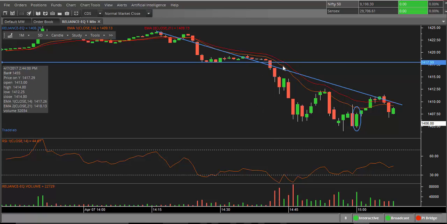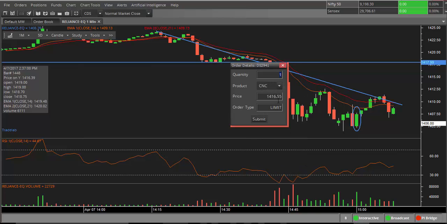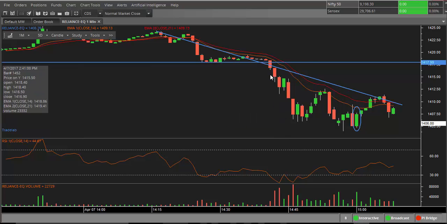What I could have done is right click and say sell at 1416.55. Accordingly the order will be placed. This will allow you to place the order as per the price level.